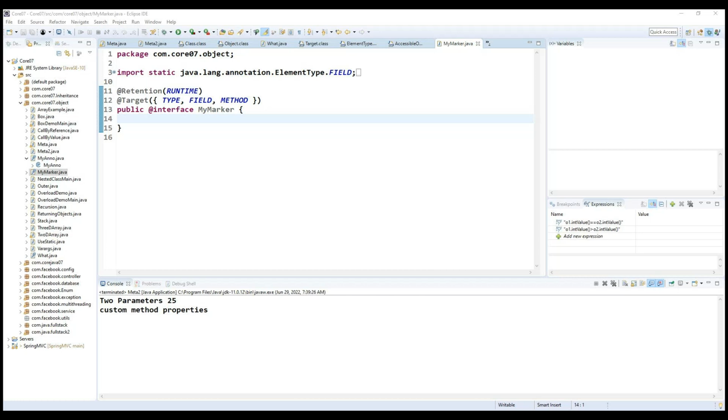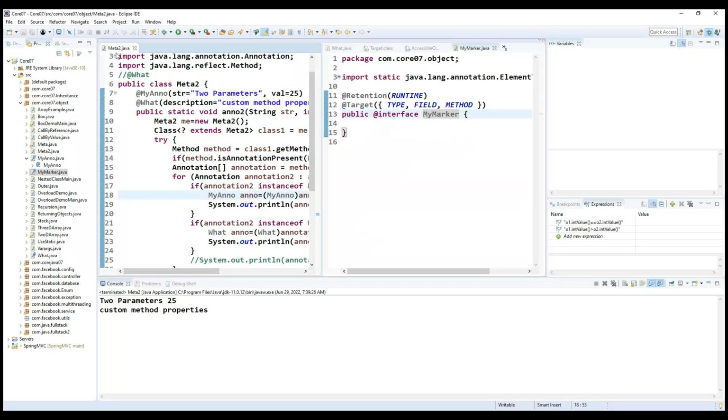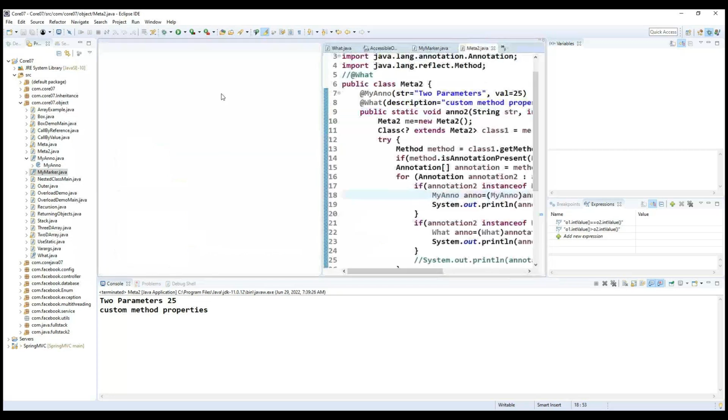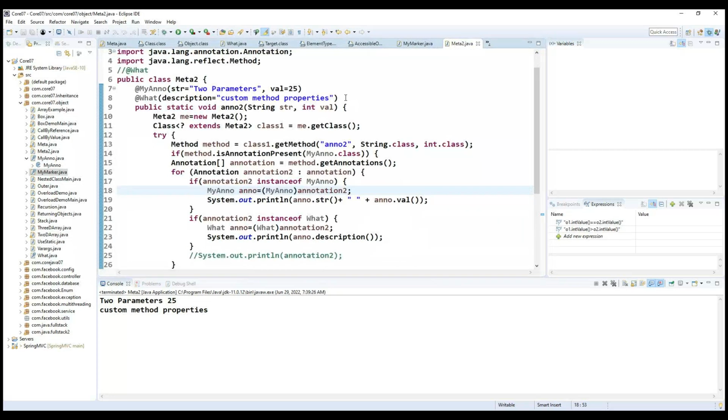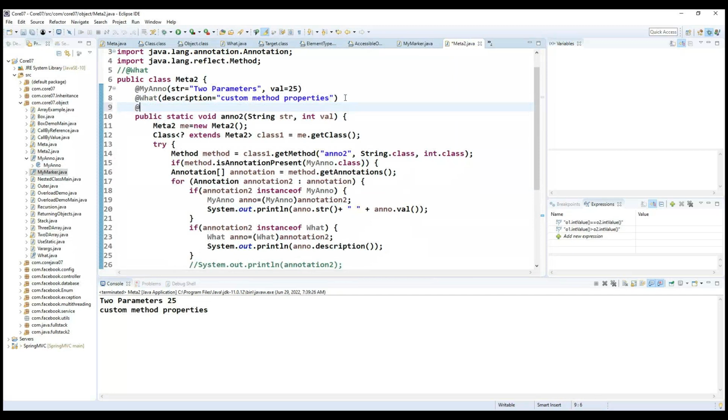So as I explained here, what we need to understand, let me write this annotation here. Again, I'm going to use it on top of this particular method.